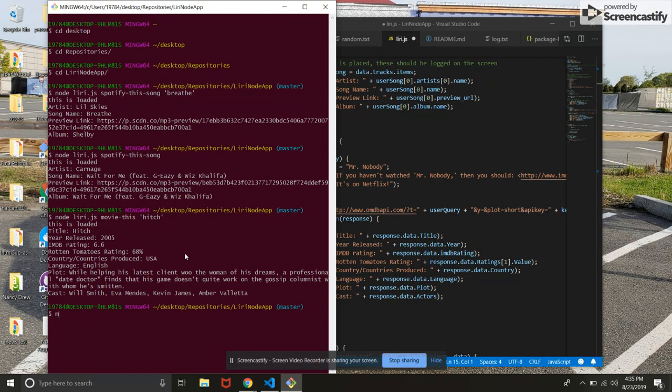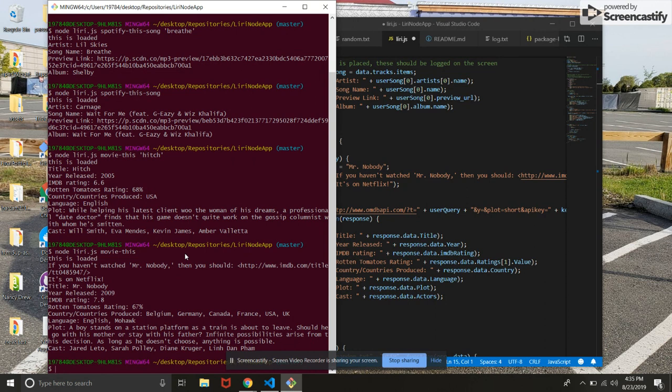Beautifully done. All right, so let's find out what happens if they do not input information, you just want to see. So we have, if you haven't watched Mr. Nobody, then you should, and there's a link. Oh, it's on Netflix as well. So whatever you want to place in there, we can definitely place in and see how the user will react. That way you know exactly if they were to input something and they weren't really understanding how it's working, we could also place friendly reminders like maybe you should put in Mr. Nobody.